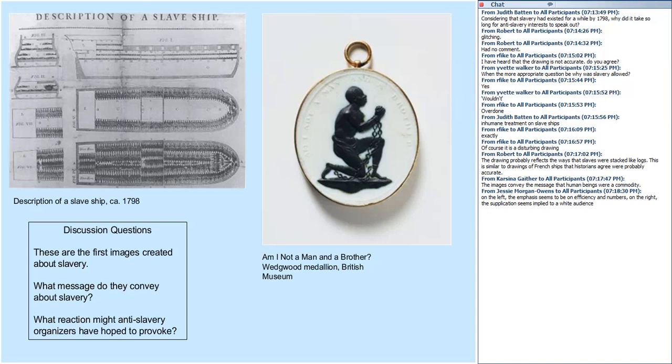In the medallion that was created, a member of the London anti-slavery group was Josiah Wedgwood, who was an entrepreneur and an early industrialist. Many of you are probably familiar with Wedgwood China, as we might call it. He had one of his modelers make this medallion that anti-slavery activists could wear. They could pin it to their clothing and essentially wear their anti-slavery stance on their sleeve, so to speak. It has a very different emphasis than the other one. It speaks more to a single person rather than the other image, which just shows stacks of bodies.